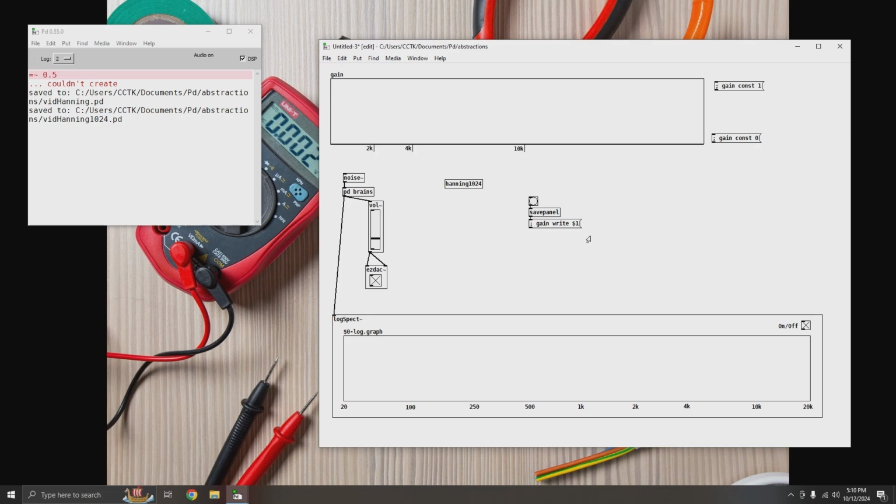And then the other version of this that we're going to use to load a file. So this saves a file. And then to load a file, you do open panel, and then the message that you get from that is semicolon, name of the array, read, and then $1. So what we can do here is make a pattern that we really like, that we want to be able to save.